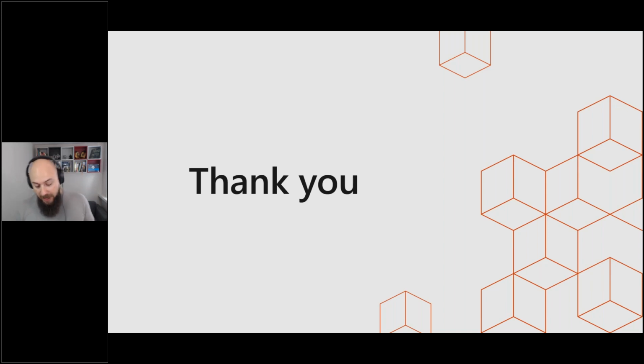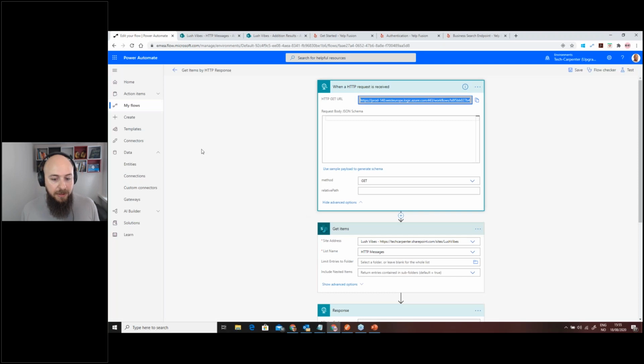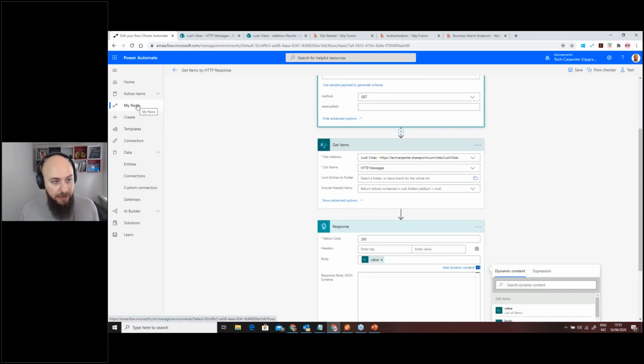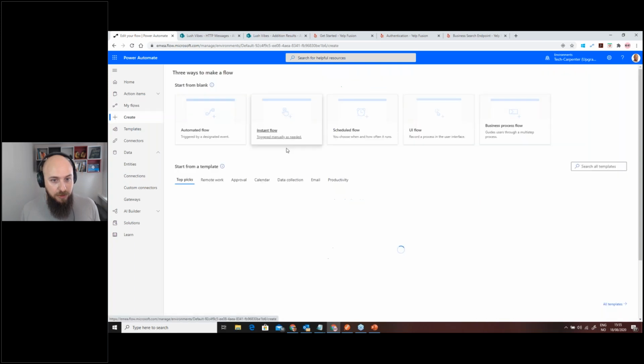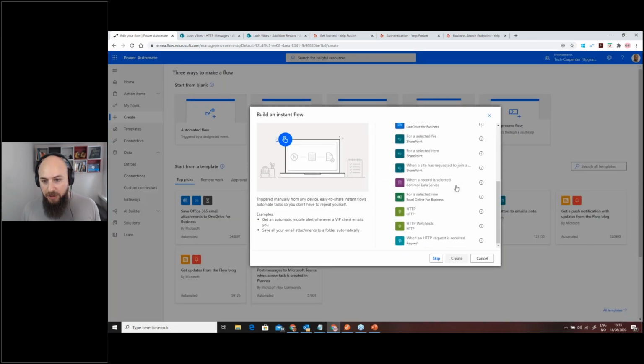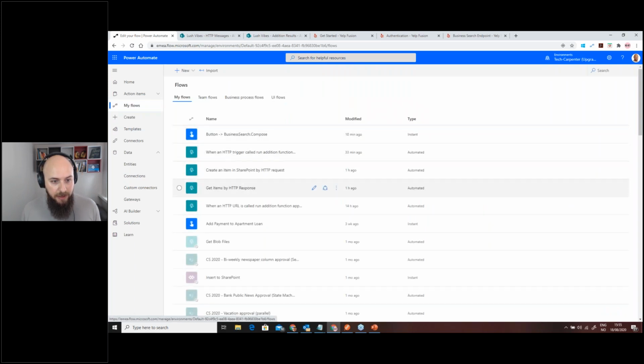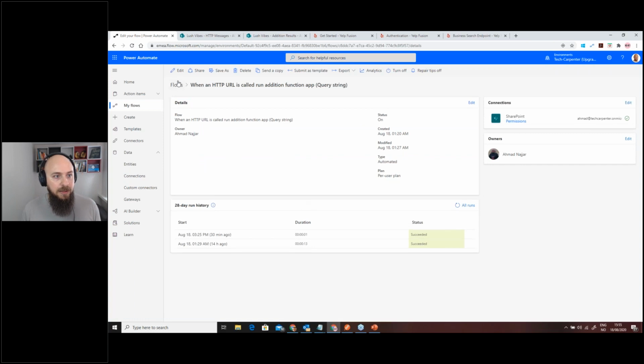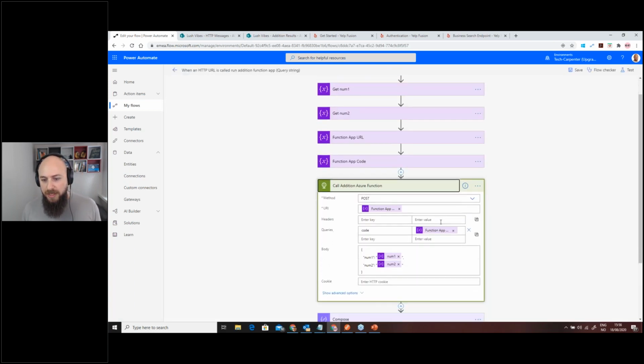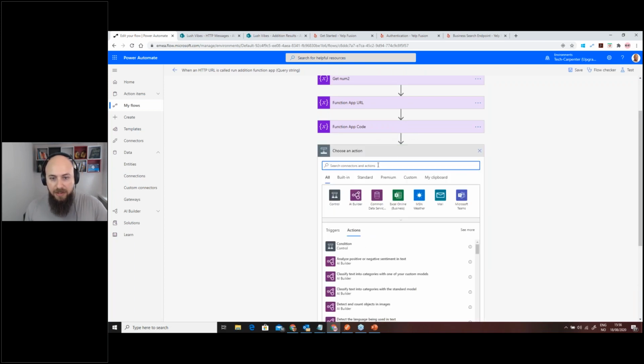Okay, so in the demos, I've used only one premium connector, which is basically the HTTP call when I did the call against the Azure function, and that one is actually a premium connector. And if I go back to just show that in here, the SharePoint is not a premium, of course, and this is not. But if we go to create, let's say, instant, notice that whatever is premium, you'll see that it's actually premium. But if I go to my flows and go to this one, I think, and then edit, notice that this one is actually a premium connector. So when I want to add an HTTP, notice that this will come up as a premium connector.